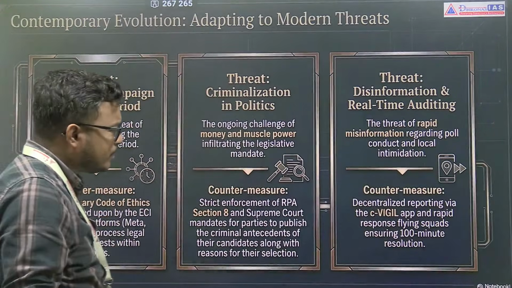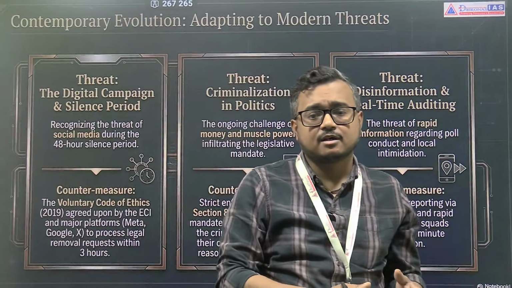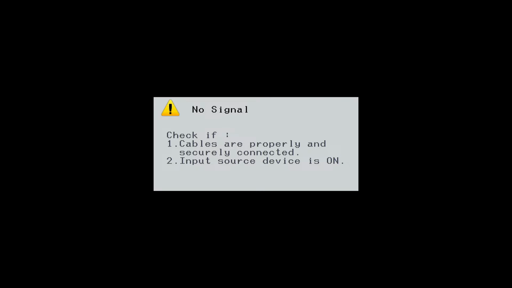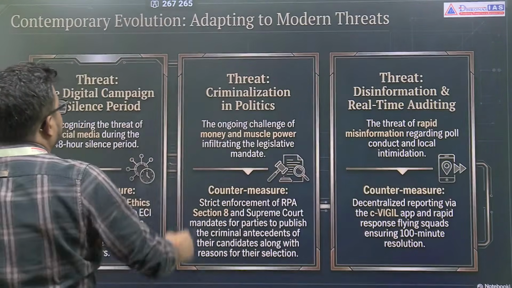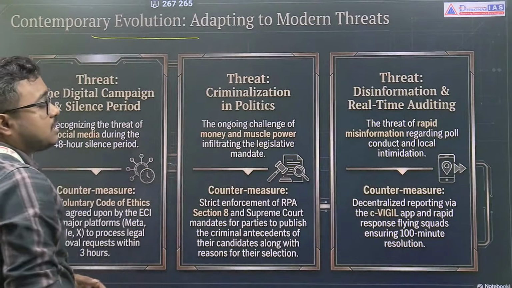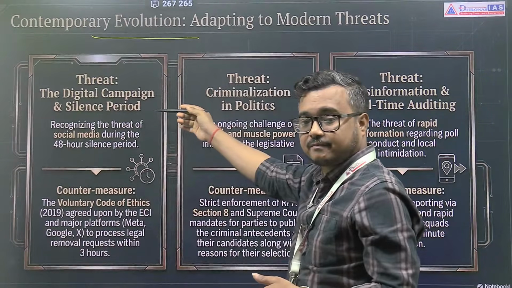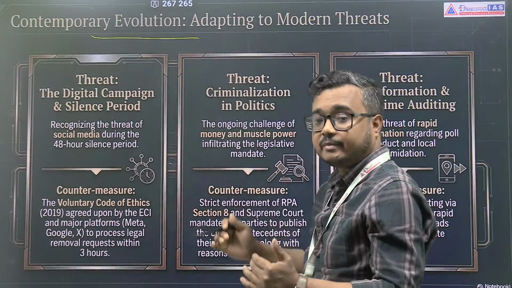Now we are actually at the end of the session, and since this session is mainly meant for UPSC, and since in UPSC answer writing, every time you write an answer, you will try to have a conclusion, and before the conclusion you will try to have the present trends, the current trends, or the pros and cons, everything. So here we will see the contemporary evolution. There are certain threats, and obviously we have certain countermeasures.